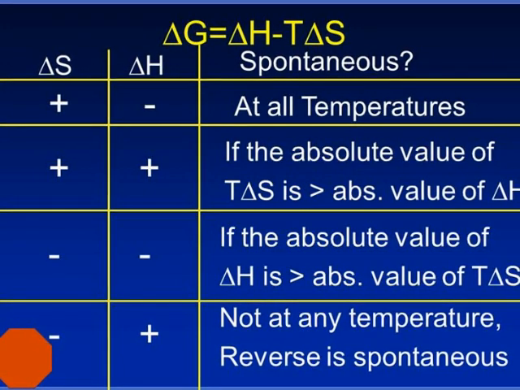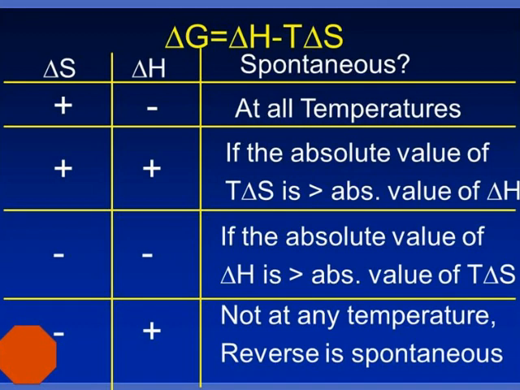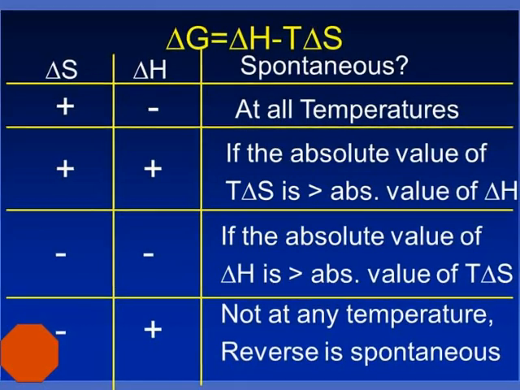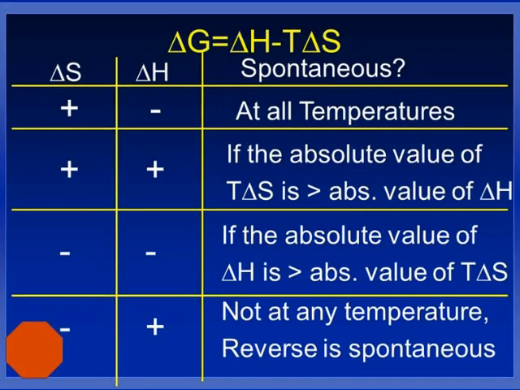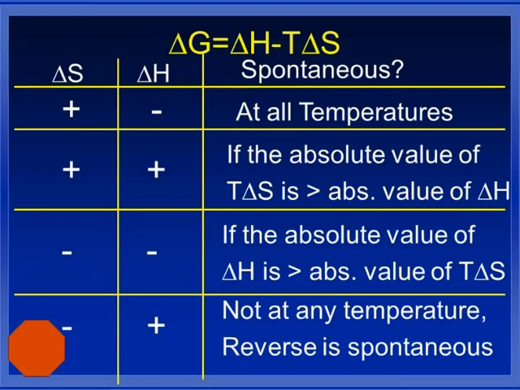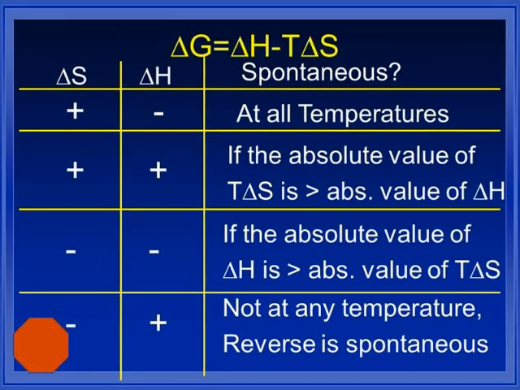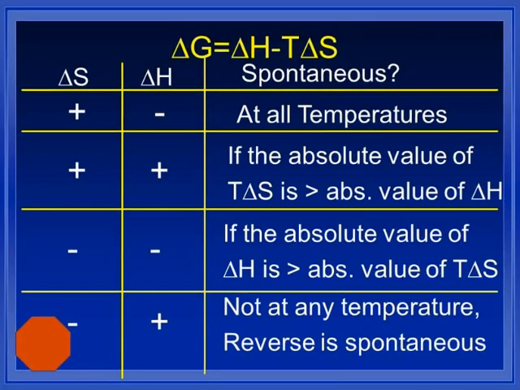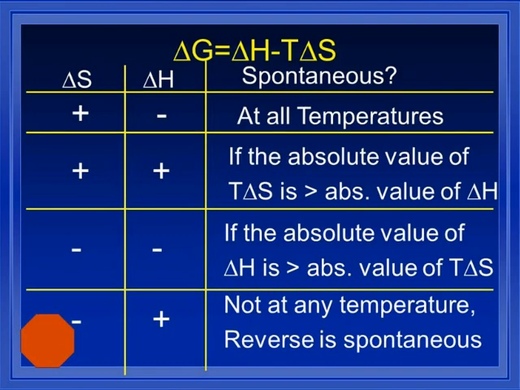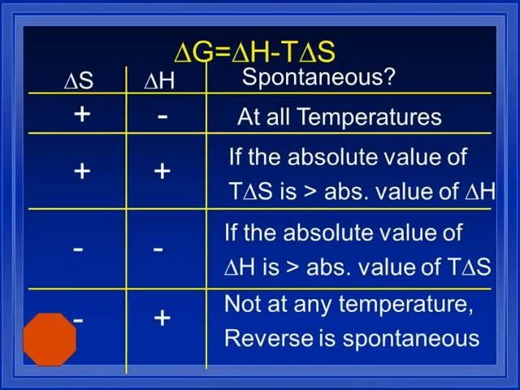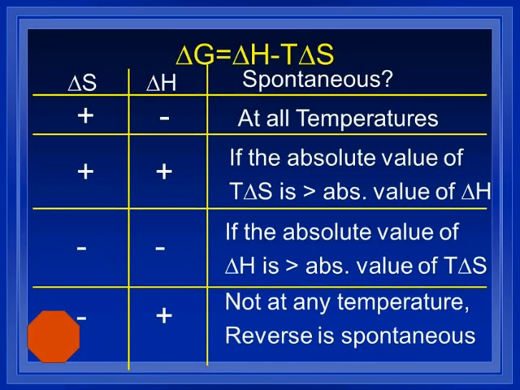If they're both positive, if the entropy is increasing, which tends to be spontaneous, but it's endothermic, then we have to look at the temperature. So at lower temperatures, it doesn't work. At higher temperatures, it does. If they're both negative, if the entropy is decreasing, but it's exothermic, that works at lower temperatures. And then if the delta S is negative, in other words, it's becoming less disordered or more ordered, and the delta H is positive, it's endothermic, it will never be spontaneous. Never. The temperature matters if both are positive or both are negative. If it's more disordered and exothermic, always spontaneous. Less disordered and endothermic, so negative delta S, positive delta H, never spontaneous. Otherwise, you have to actually use the equation to figure it out.